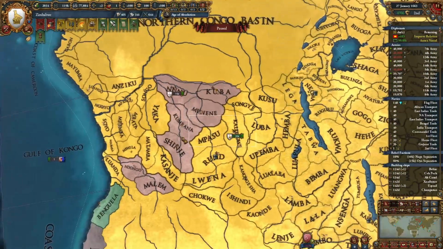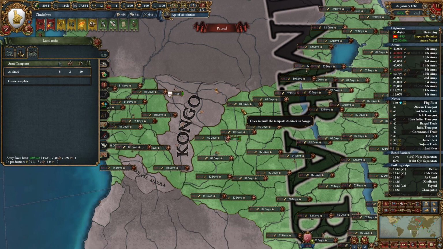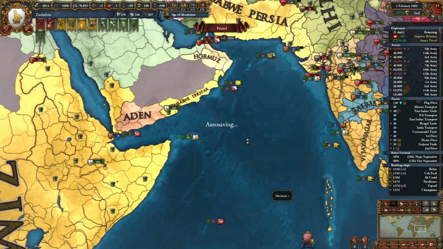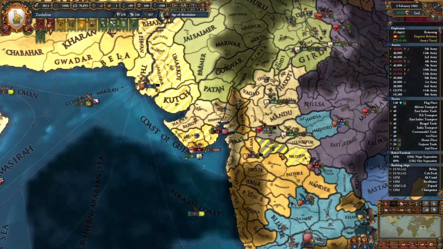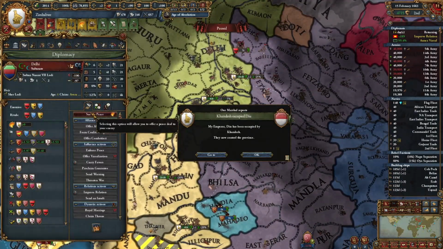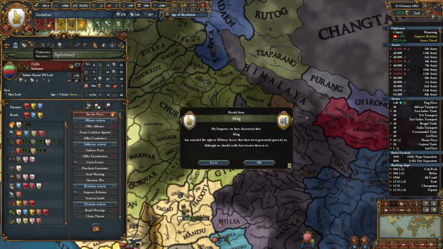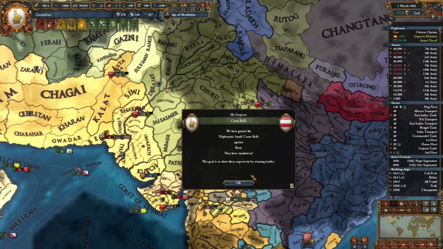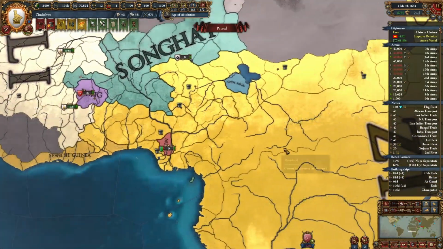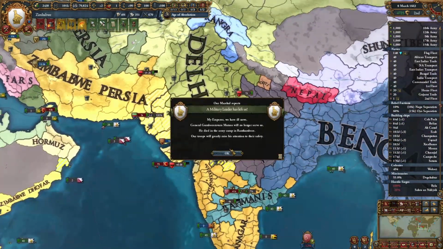Now, Congo itself should be dead when I pull this trigger. In fact, we'll just go ahead and build the other army here that we're going to use for that. Delhi, same deal. I want your money and I want your war reps. How do we give Ming military access? Siege over here. Yep, that's Delhi.